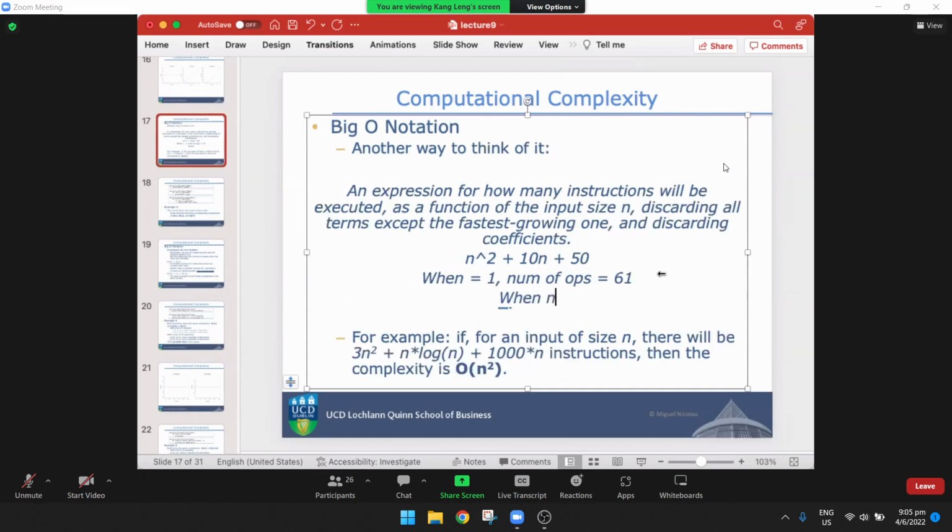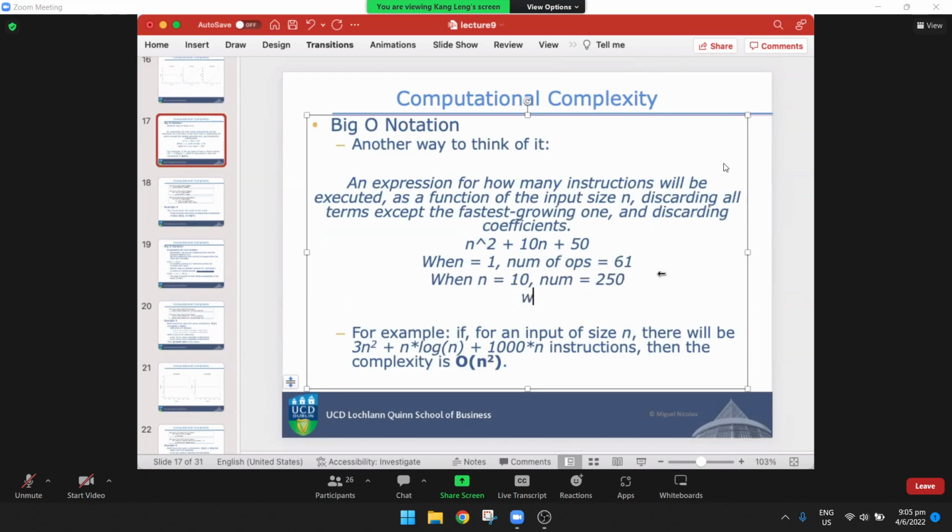When n equals 10, that will be 100 plus 100 plus 50, which equals 250. But when n equals 1000, it will be 1000 times 1000 plus 10,000 plus 50.